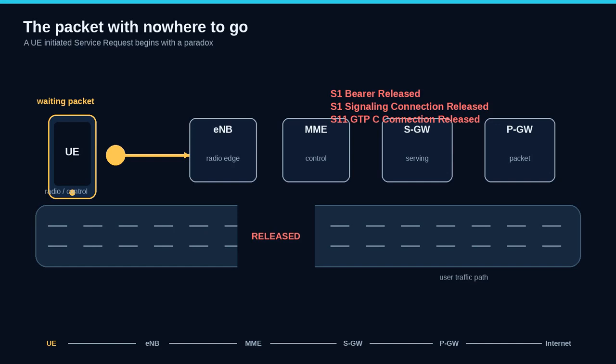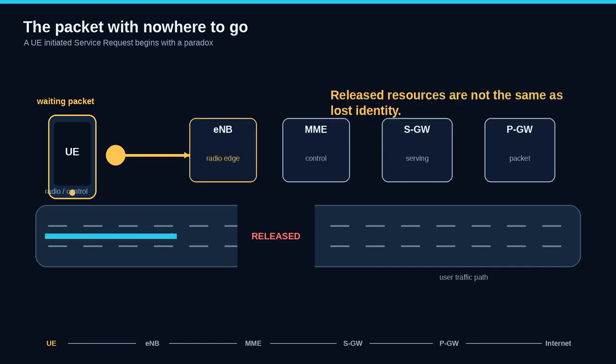The tempting answer is start over with a brand new registration. But that misses the important clue. The network has not necessarily forgotten the device. The phone can still have registered context even while the temporary roads used by active traffic have been taken down. The problem is not proving that the traveler exists from the beginning. The problem is reopening a safe route quickly enough for the waiting packet.